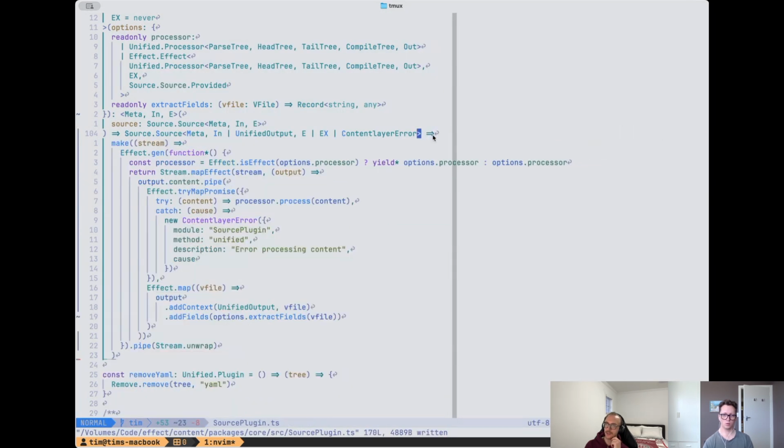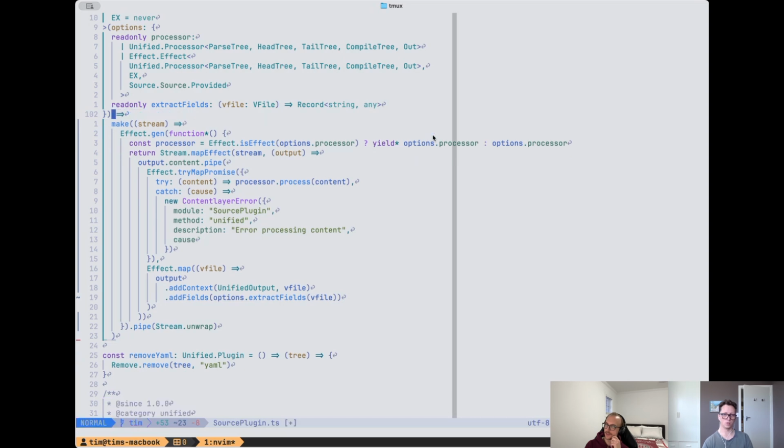Do we have pipe in the function untraced, or does it literally always require an effect? Function untraced actually shouldn't require you to return an effect, but it uses the same types as Effect.fn. And the reason Effect.fn needs it is because it adds a withSpan to the end. Right.